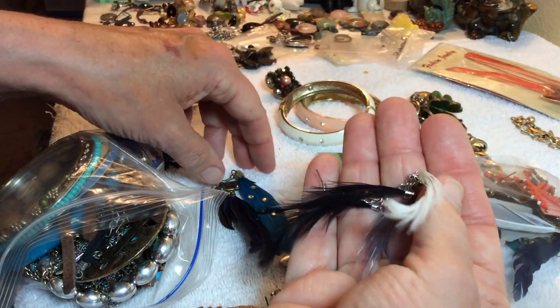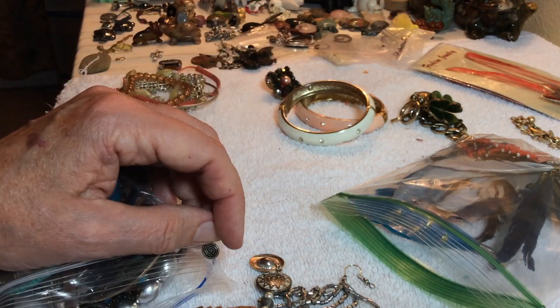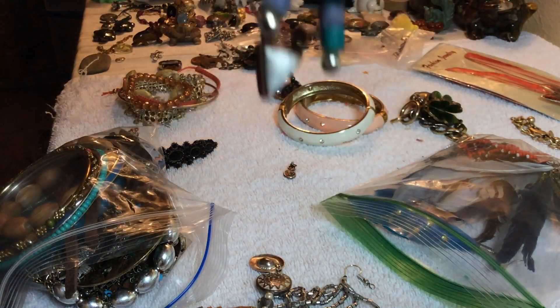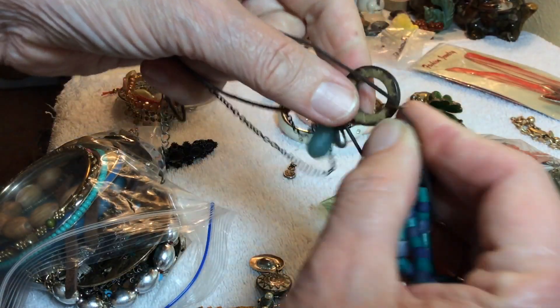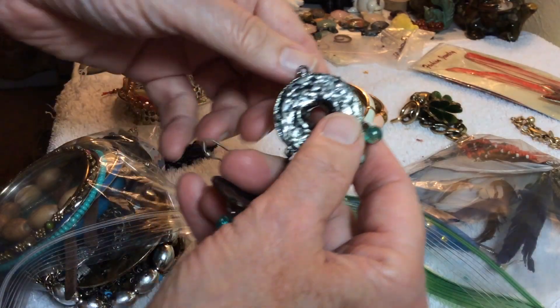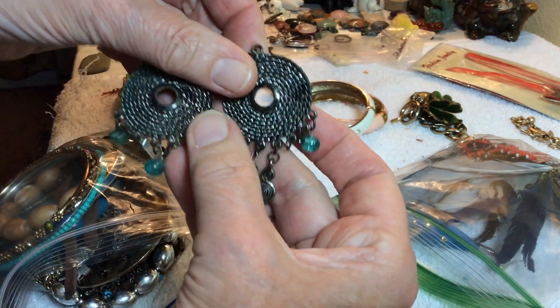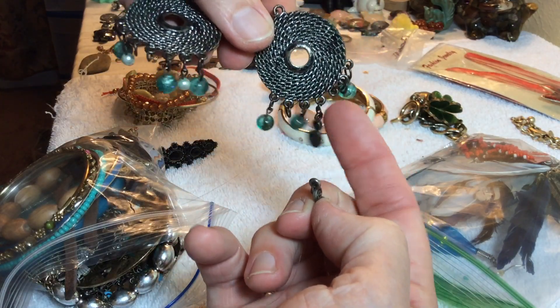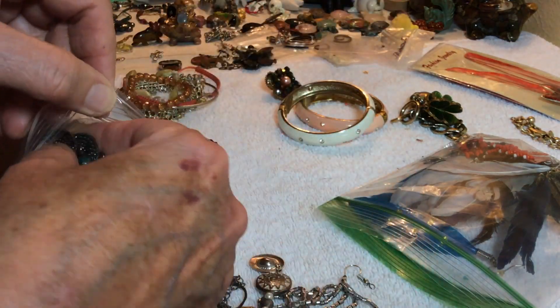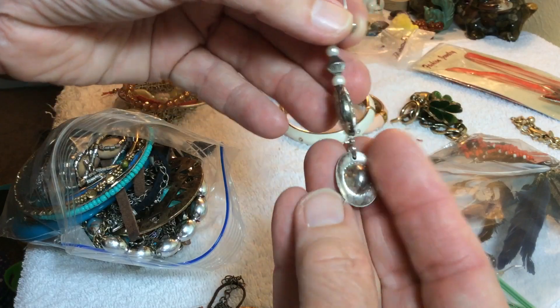I don't think we have a match to that, so the feather is going to go in here. Now this is the thing — did I throw the earrings in here? They're here. There's that piece — that's fun when that happens. So you put it on there and then you hang whatever, so we'll add those. Here's an ear wire that comes off of stuff. Those are a silver tone pair, this is a single one.